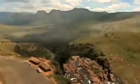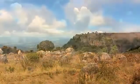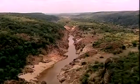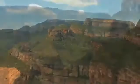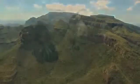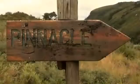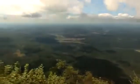One glance down the rugged Klein-Drakensberg escarpment and you will instantly understand how the Panorama Route earned its name. The imposing mountains give the region some of its most iconic natural monuments, including the three rondavels that are emblematic of the Kruger Lowveld. God's Window, Wonder View, and the Pinnacle provide some of the most spectacular viewpoints found anywhere on the continent, looking over thousands of kilometers of unobstructed Kruger Lowveld.